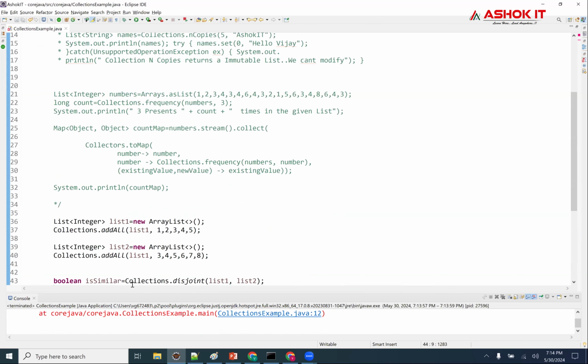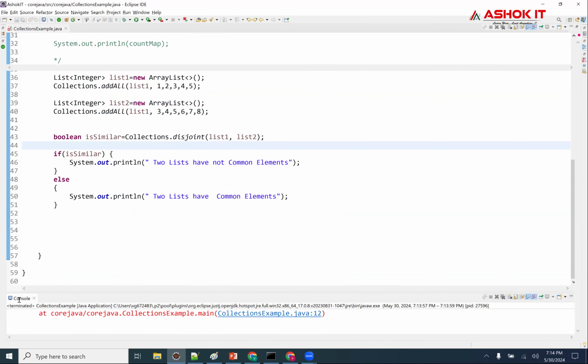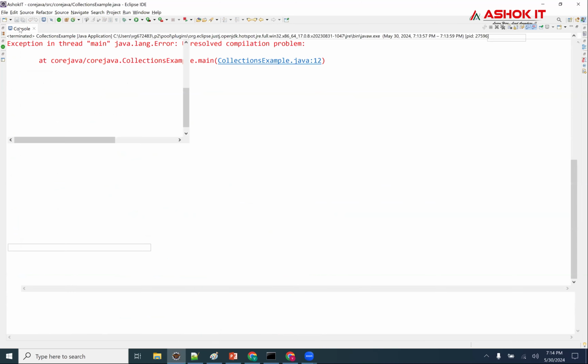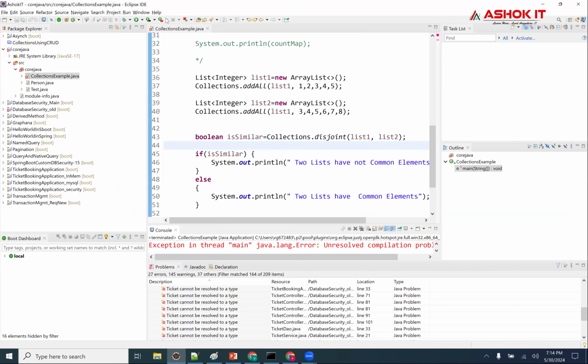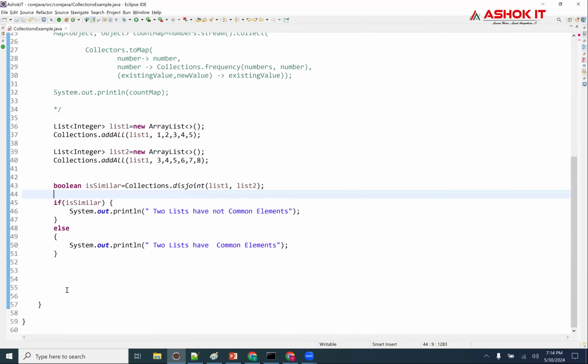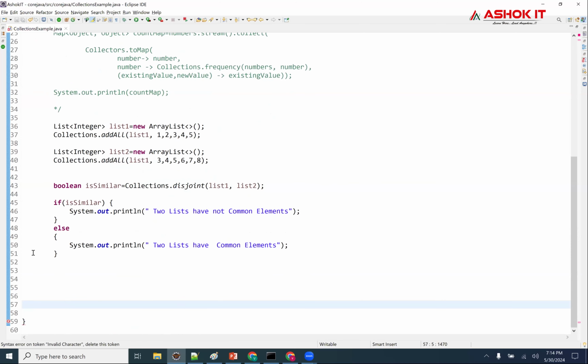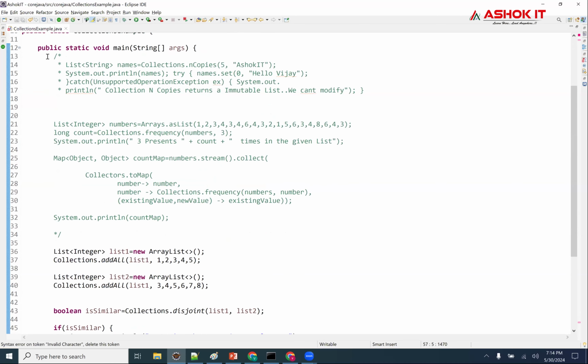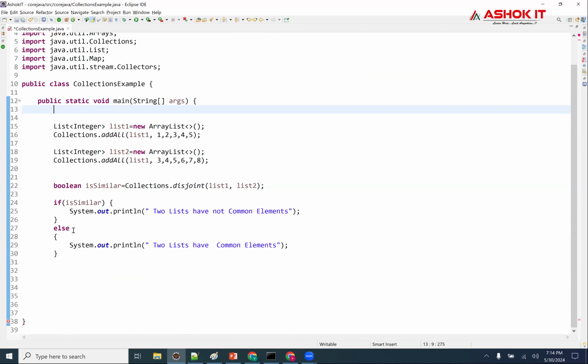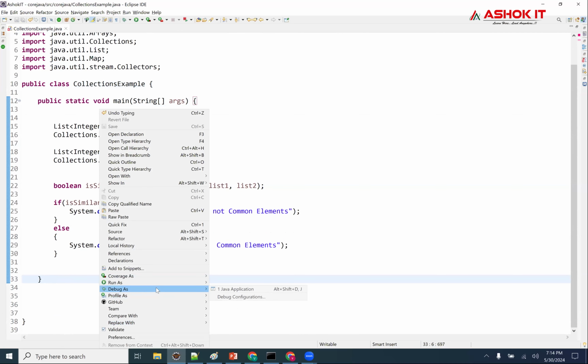Let me remove this code. Still some error is there.